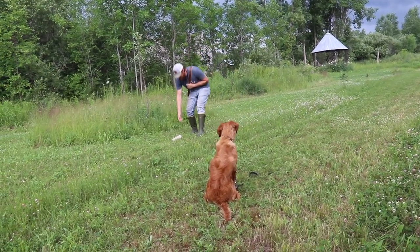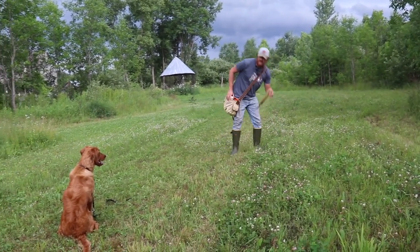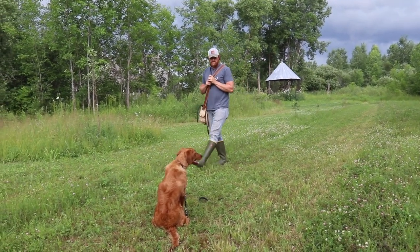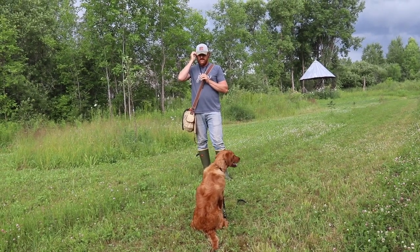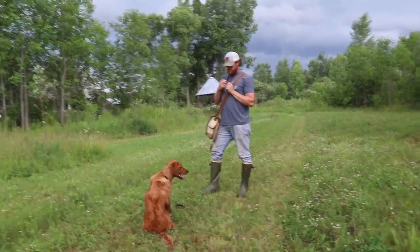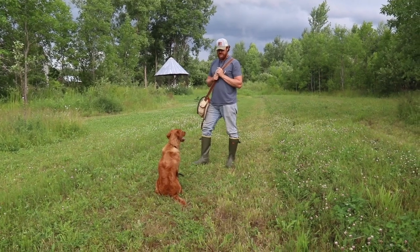I don't know how much we're going to truly get into gun dog stuff anyway. But steadiness is a real important trait for a gun dog. And I don't try to steady him up too much too early. She's only 5 months old. I wouldn't try to steady up a dog that's 5 months old too much too early, especially if she's not retrieving very well. What good does a steady dog do if it doesn't retrieve in the first place? I'm not so worried about it from a sequencing standpoint from a hunting dog with her. We're trying to get her to be a nice family dog. Steadiness is just as important for her as it is my gun dog.